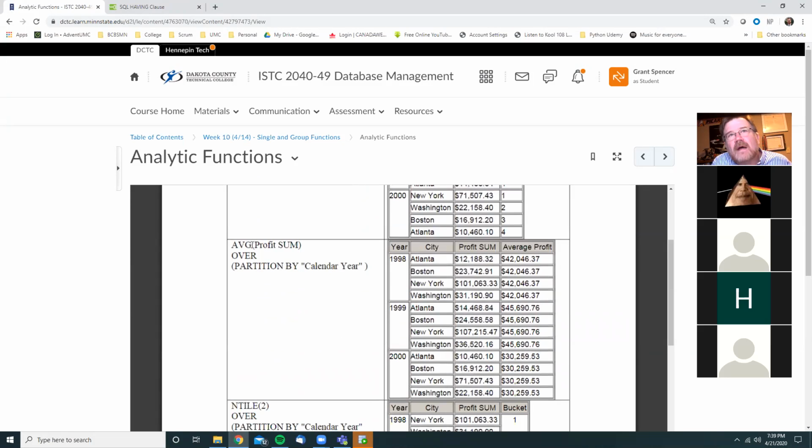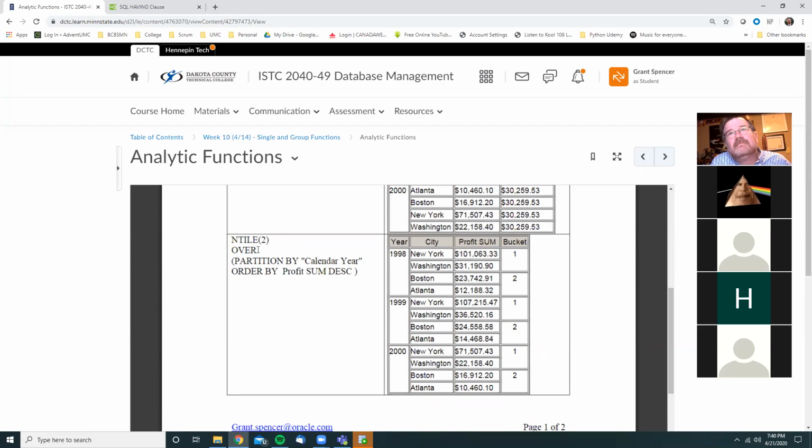There's average of whatever I'm averaging. Now, if I said over and I left that empty, that would be the complete average profit. But instead, I'm saying break it up by calendar year. And so what you can see is each section has its own average. And again, incredibly useful for queries. You can basically say which city is making more than the average profit, or even which is making less. And there's also, by the way, max, min, standard deviation and variance. That's all in here. So what makes all the groups that you know special is the over grouping.